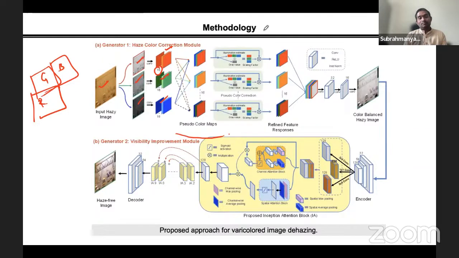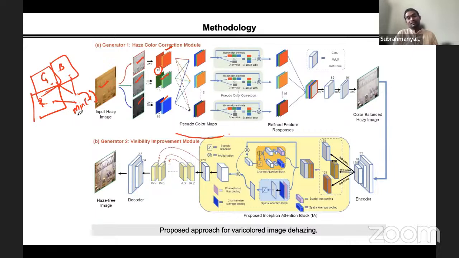So if I take the minimum across the channels, I can tell whether the pixel is affected by haze or not. Like if I take one pixel here, another pixel here, another pixel there, and take the minimum of the three values. Just understand, this fails at brighter objects, at white objects, and also at black objects, because black means all are zeros. The minimum of zeros will be zero only.